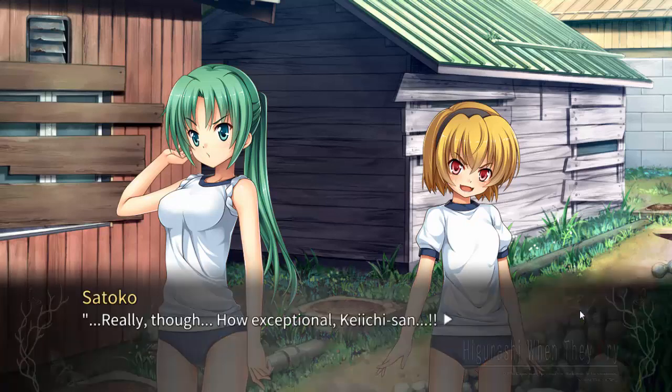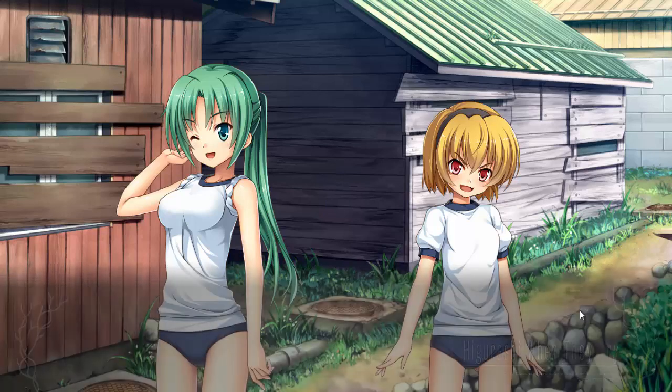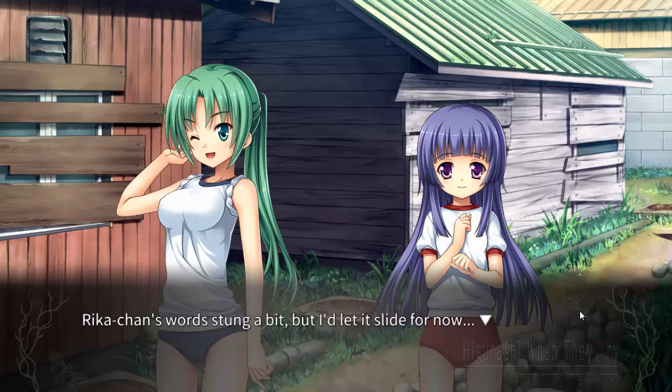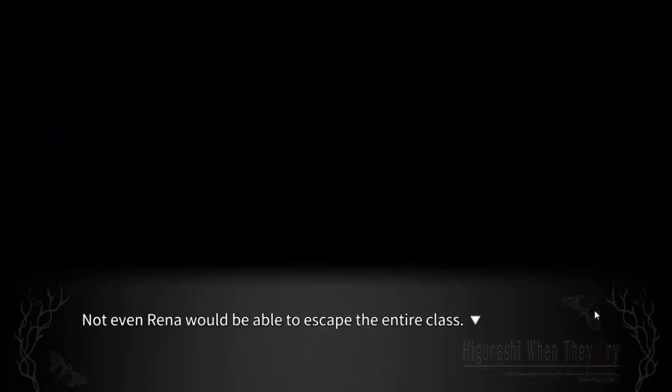しかし圭一さんもやるでございますわね。これは頼もしいですわ。でもこの人数なら勝てる。これだけいれば勝てるよ。圭一はゾンビに立候補した方が良かったと思いましたです。Rika-chan's words stung a bit, but I'd let it slide for now. Not even Rena would be able to escape the entire class.